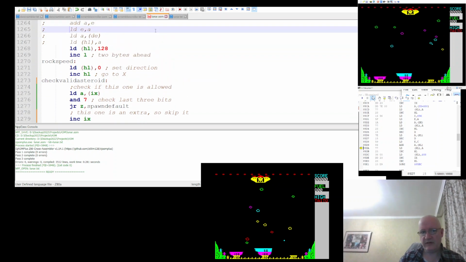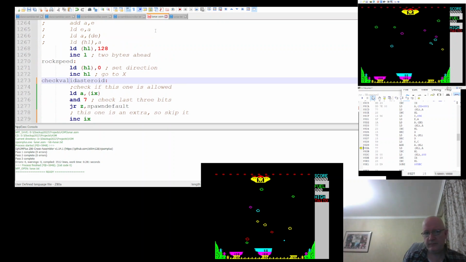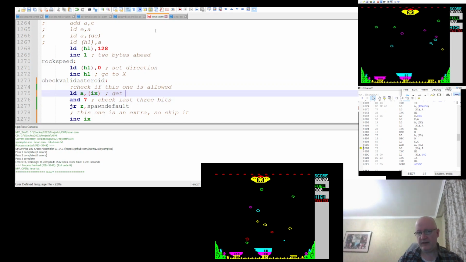Let's talk that through. We get the default. This is the get X value, get X default right here, and then AND with 7 and see if it's 0. And if it is 0, then it's completely fine and doesn't need to be changed.